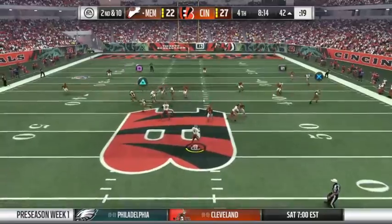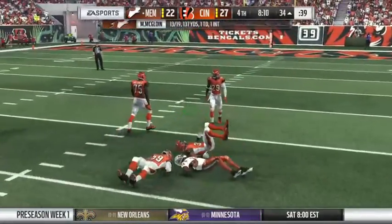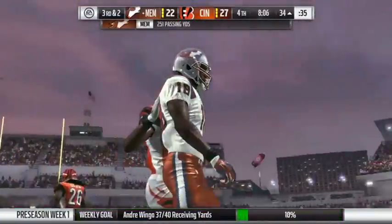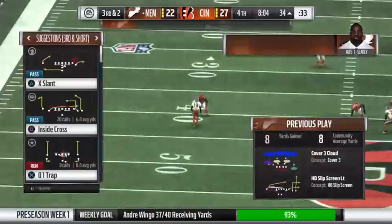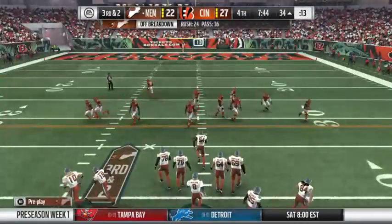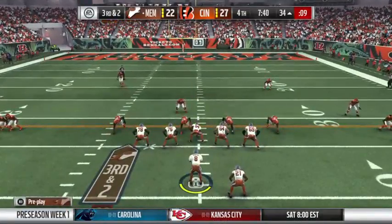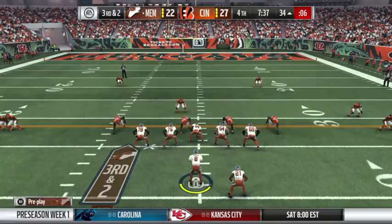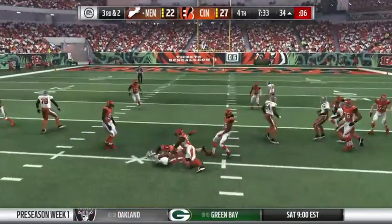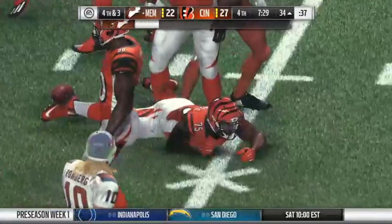He'll try it again with the arm here on second down. And he comes back with one complete. It'll be a gain of 8 yards, and that'll bring up a third down. Like the screen pass was taken away there, but what a nice job improvising, finding other options, and completing the pass anyway. Trying to keep the drive going. This will be play number 8. It's third and 2. Third and short. It's broken. He'll get nothing out of that one. No gain on the play there, and it'll bring up third down.